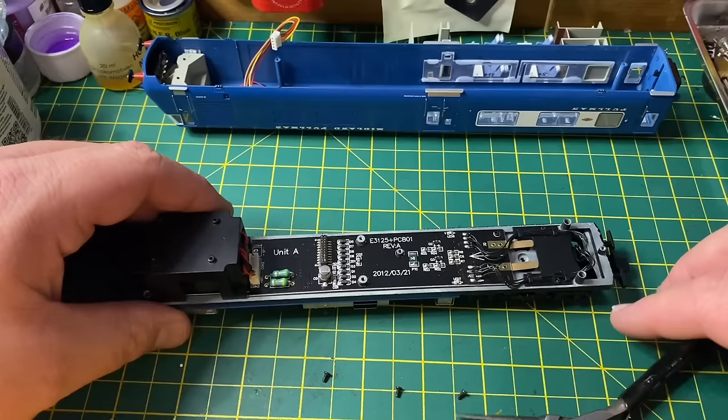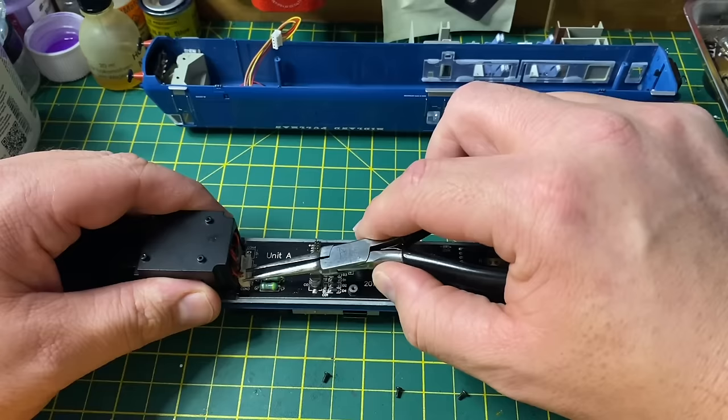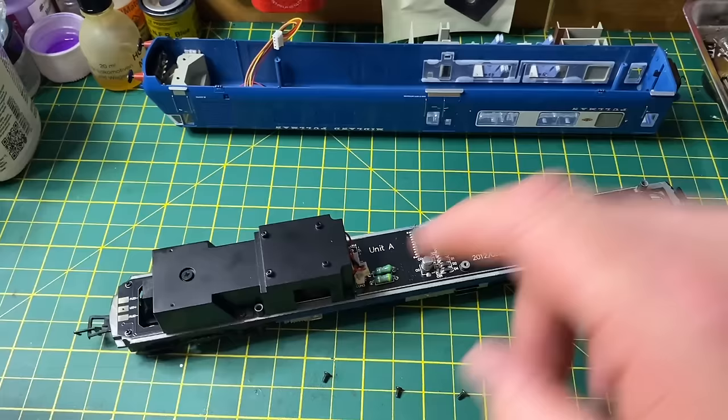The next thing to go is this plug. This is the motor plug. We have to remove this gently without bending any of the pins. So I use my needle nose pliers for that. And then we've got to remove this chassis weight. Now the first thing to do is release this big screw in the middle, as that will allow the bogey to drop out.